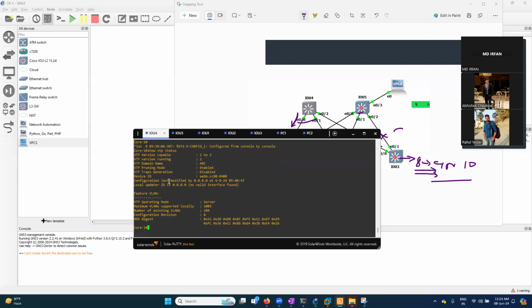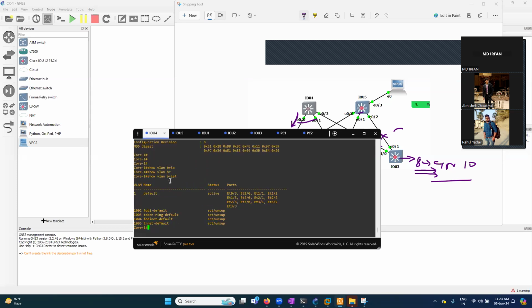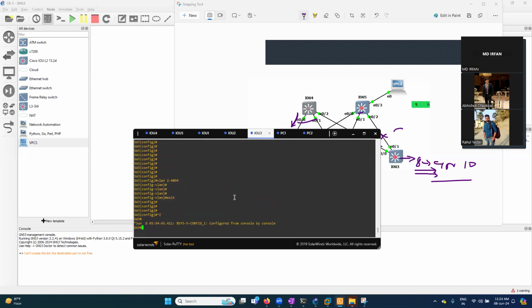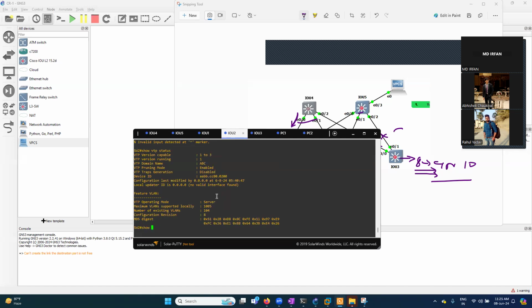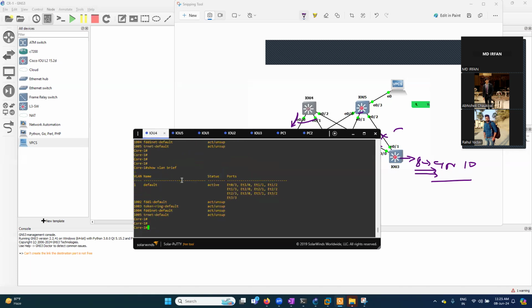And you can see here as well. So show VLAN brief. All the VLANs are there. Oh, okay, it's deleted. It will come up. Hold on for some time. So show VLAN brief. All the VLANs are there, right? It will come up very soon. So show VLAN brief. It came up here as well.